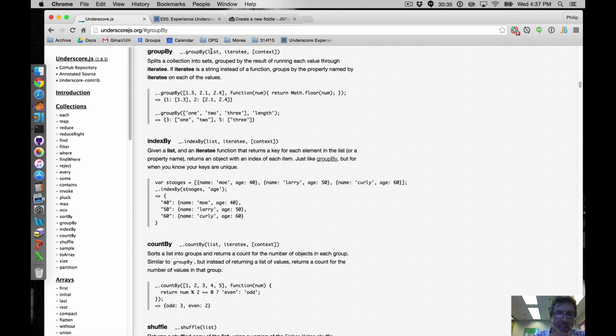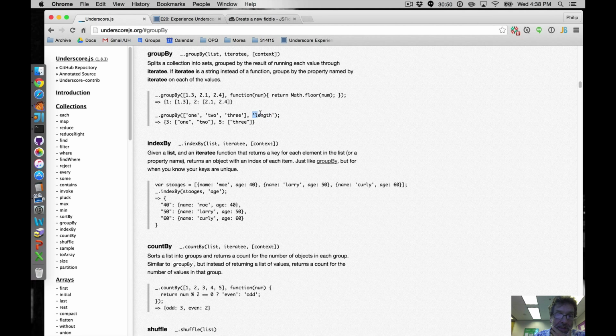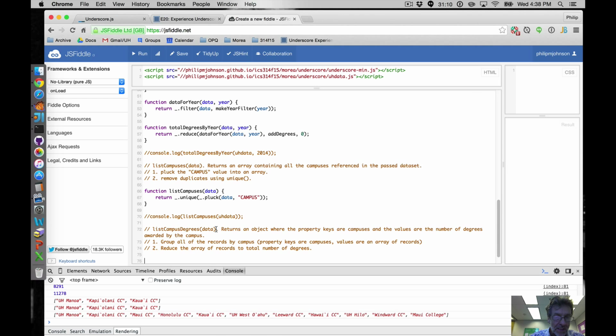We're going to take a list of things and split them into sets grouped by the result of running each value through an iteratee. We can pass a property, such as the length property. It returns an object where the keys are the values of that property, and the values are arrays containing all of those data set elements which satisfy that property. So that's awesome. That's exactly what we need to do.